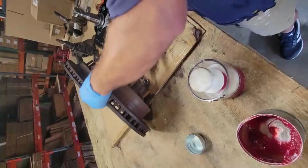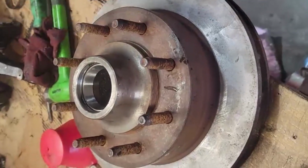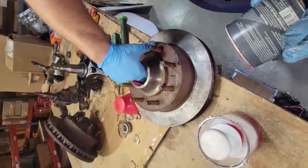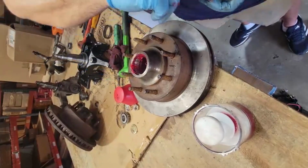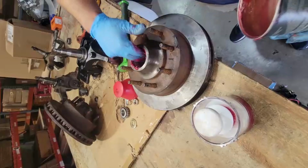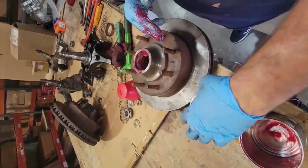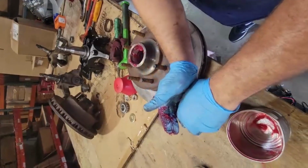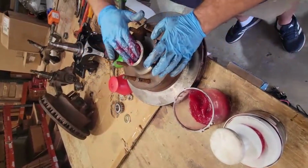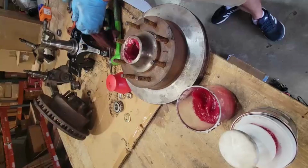Then you can turn your brake rotor around, and you'll notice inside that there is no grease like there was in the other one. So what you want to do is grab a lot of grease and just shove it in there and push it up against the wall. Now this grease is going to continue to feed the bearing lubrication and protect it throughout the rest of this process. Go ahead and steal some grease out of the bearing packer. Go ahead and clean your hands.